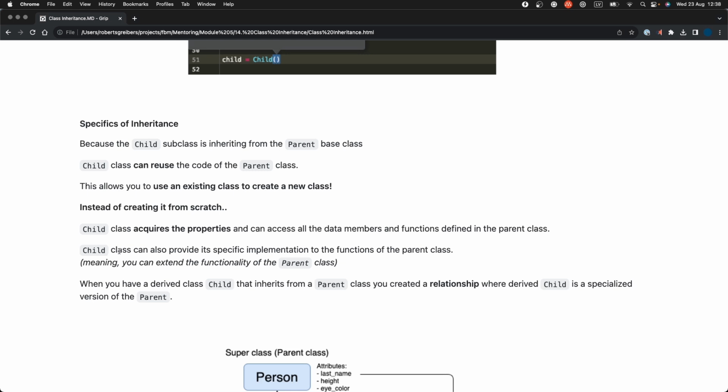And the child class not only can reuse the parent class, but it can also extend the parent class. You can extend the parent class, or you can also modify it and make the child class act slightly differently from how the parent class acts, without affecting the parent class.